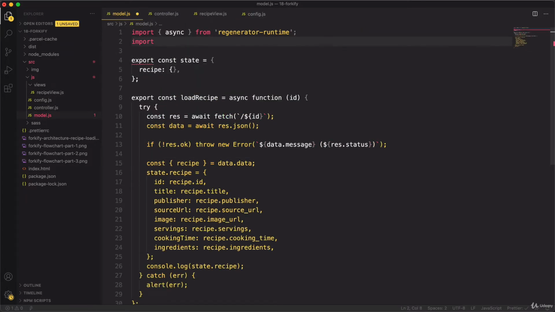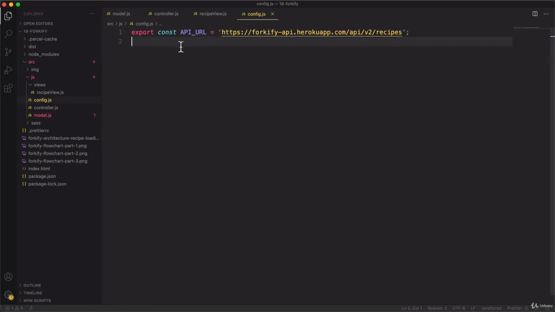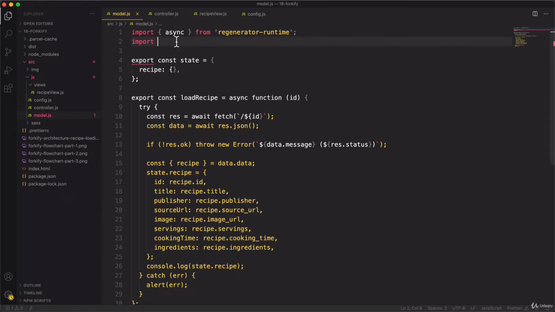So import, and now remember that here we have a named import. And later we will actually also have more named imports. Okay, and so here I could go ahead and import all of them basically at the same time and then as config. But actually I prefer to import them one by one, basically with their actual name.